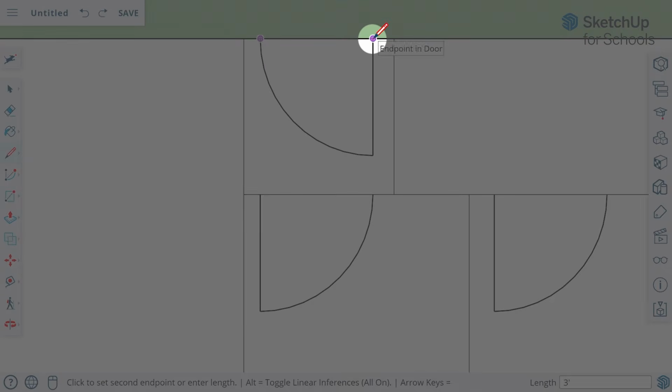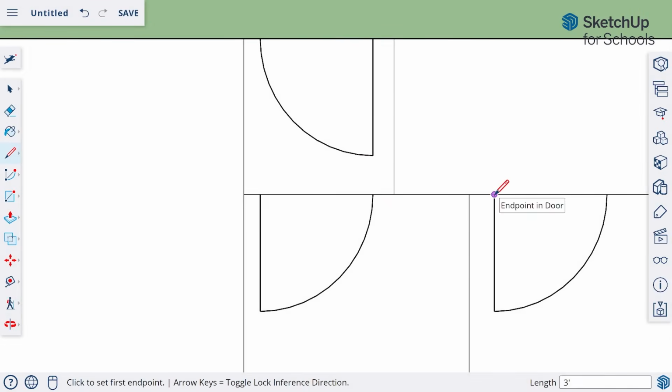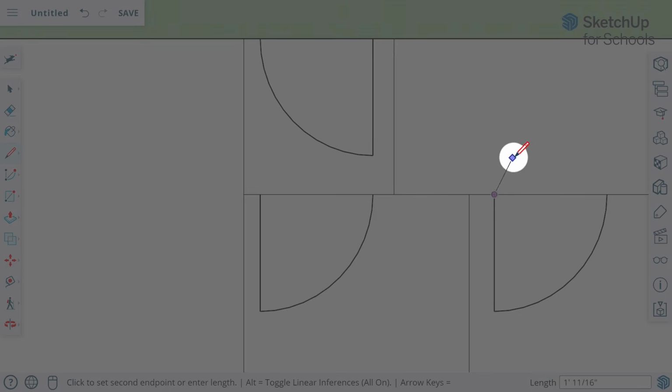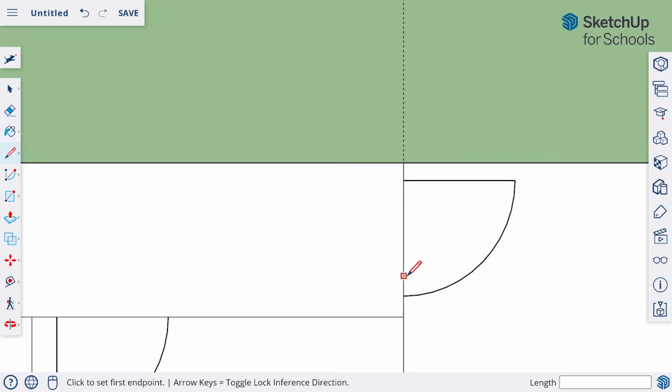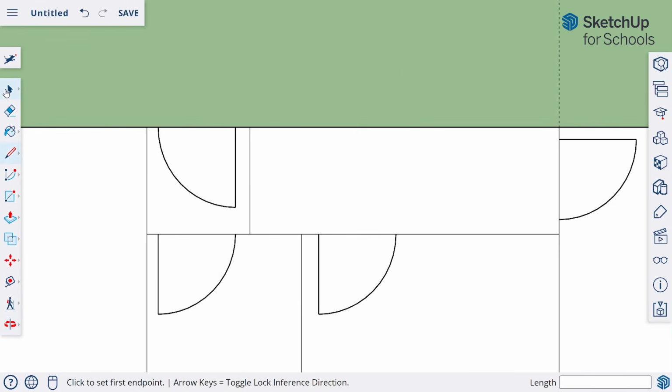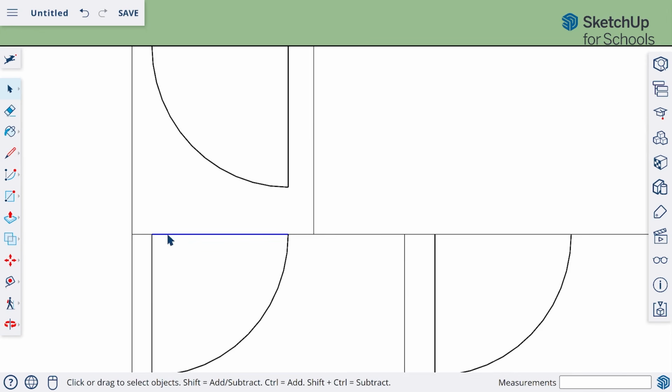We don't want that. So take the line tool and starting with the entryway, click on this endpoint here and then click here. Let's repeat that here. We'll click and release here and click there. We'll do that again here. So we'll click and release and click and release. And lastly over here, click, click. If we look closely, I take the select tool, you can see now it broke this line into several segments. So simply drawing a line on top of a line will break it into separate segments.